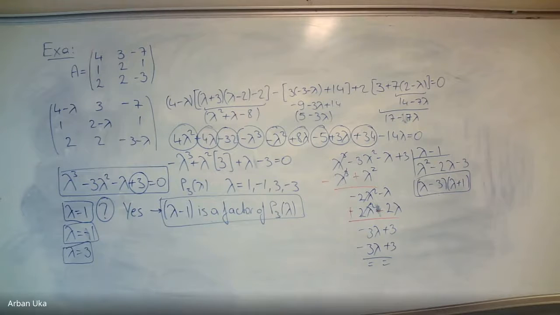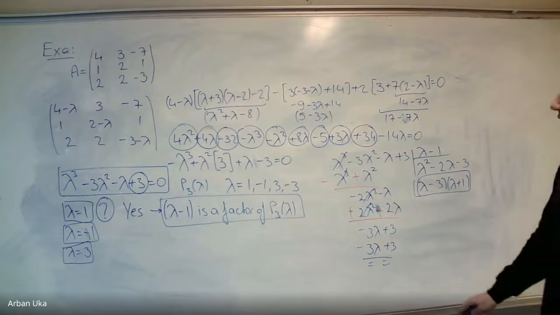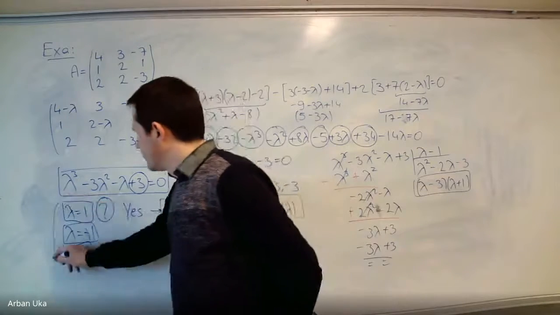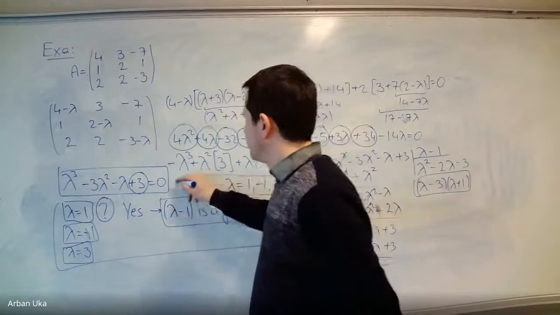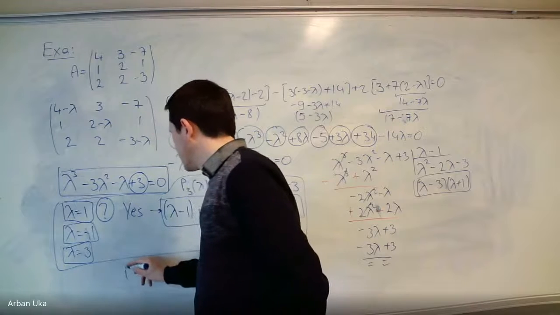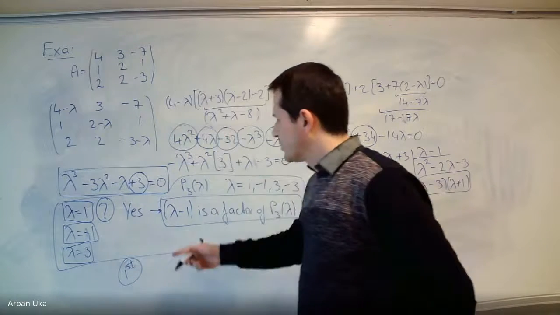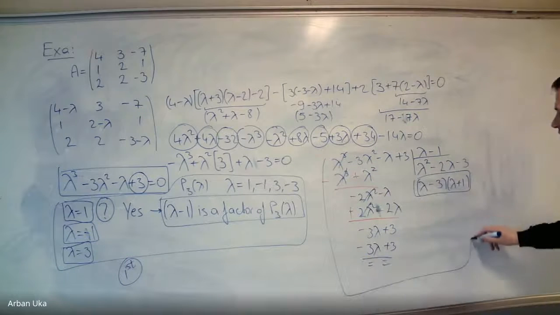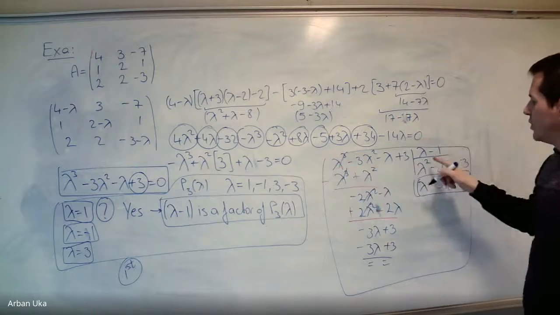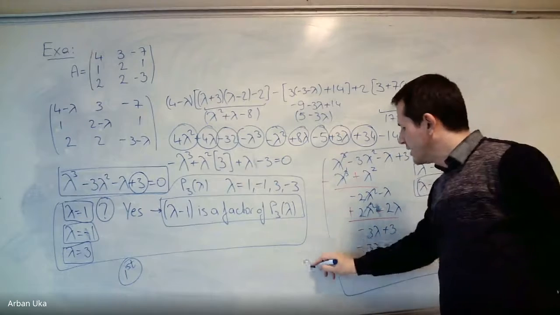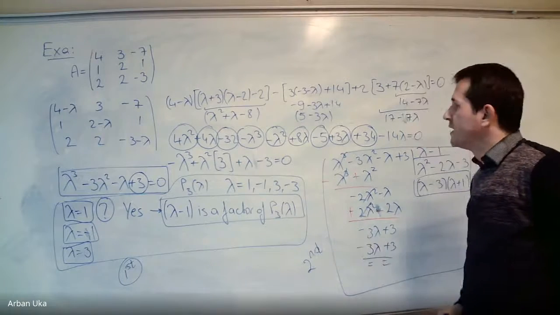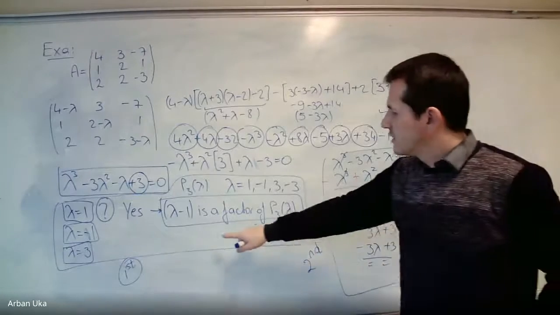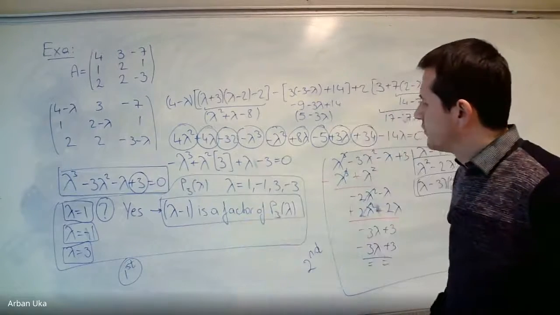But another trick would be the following. Actually, we can consider the first method. I mean, we were lucky enough in this case. So this is the first method. Okay, so we were lucky. Everything was easy. The second method would be this one. Once we find one root, we divide the polynomial by lambda minus 1, and then this would be the second.